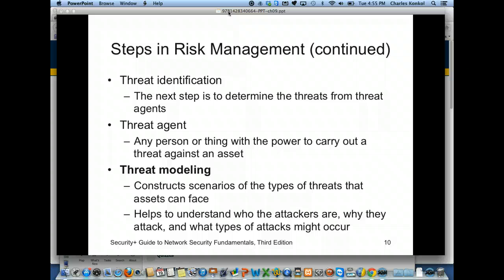So we've already mentioned fire. It could be a tornado in that location. It could be a terrorist. You have to put that in there as well. All companies have to do that now. It could be an employee, some type of threat where maybe they crash something on the network on purpose. Or a virus comes in and takes over the network. But what this does basically is it helps understand who the attackers are and why they would attack and what types of attack occur.